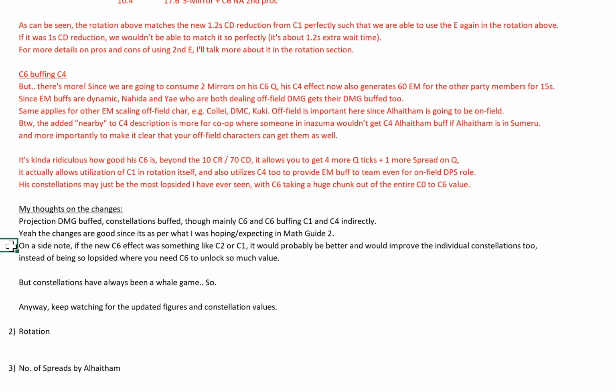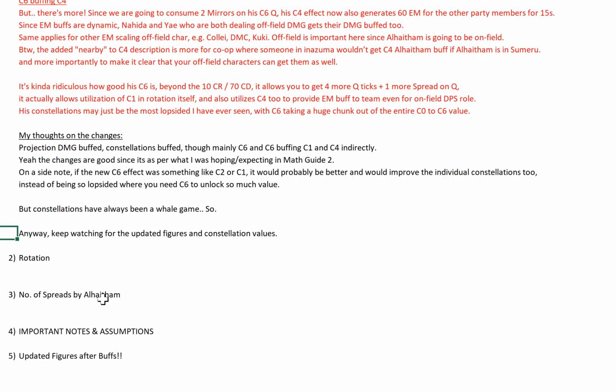Take for example, if the effect was added to C2, it means that your C2 will unlock your C1 value rather than having to go all the way to C6. And it also makes C4 as an individual constellation itself stronger without having to get C6. Likewise, if it was at say C1, then obviously C1 value is high, but the awkward thing about it being in C1 is that it might be even higher value than C2. Yeah. So anyway, it's still not that ideal that it's C6. I'm okay with it being on a constellation, but it should be on the early constellations. That's what I'm saying. But yeah, constellations have always been a real game. So anyway, keep watching for the updated figures and constellation values here.